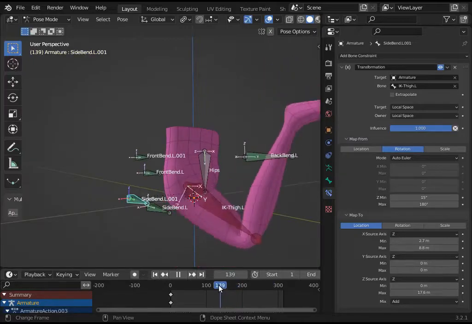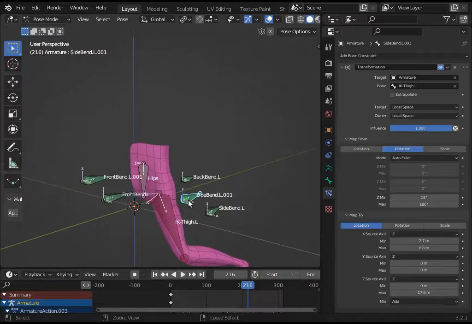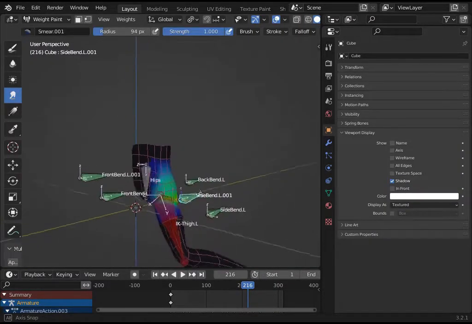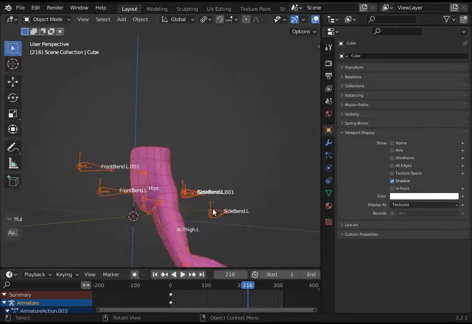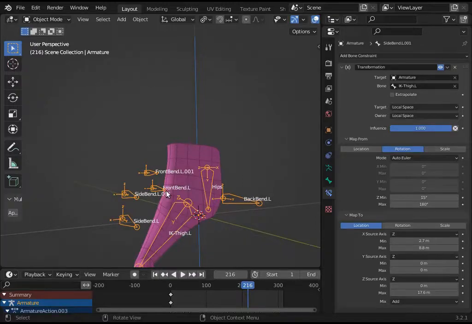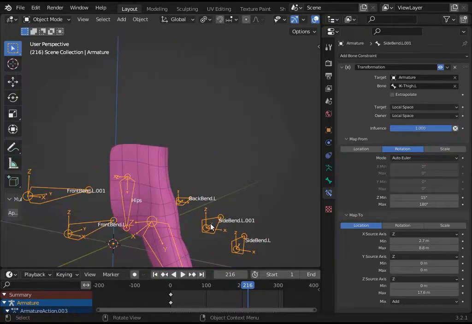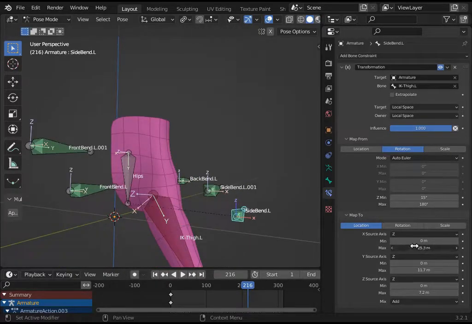It's mostly fixed. What I did is that I picked one of the side bending bones, because it has this influence in this region, and also it can stretch all this region of the hips to the side. Actually, sorry, it's not this.